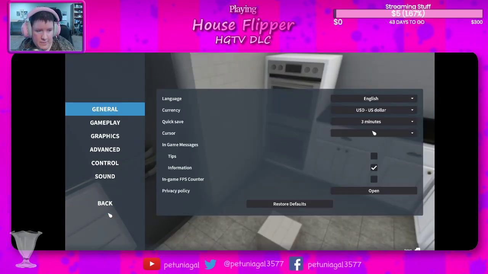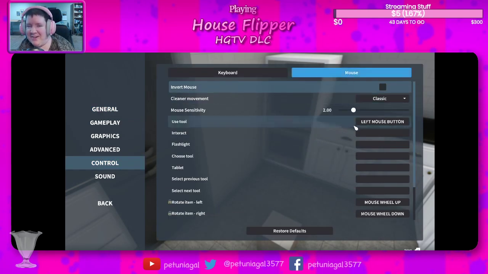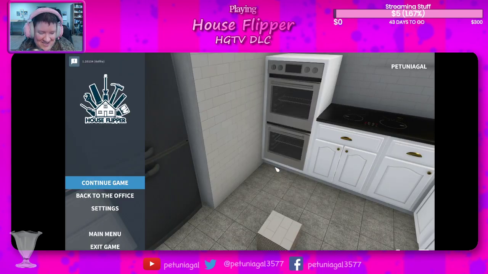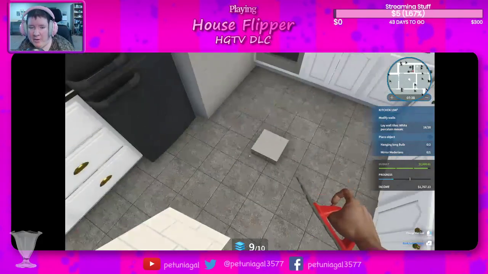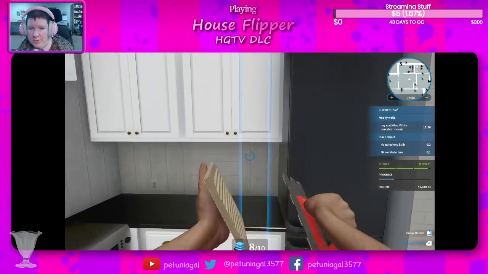Let's go back. This is the point when Petunia decides that she breaks it. No, I don't break it. All right, let's go back to the choose tool. But the only problem is I can't assign it to something else. Like, if I hit R, it won't let me assign it. Really dumb. So I only have the option of the right mouse button. This is so annoying. Of course. All right, I'll just do that. Let's go to tile. Jeez, it had to be such a pain. All right. I keep thinking I have to go back to it every time, but it keeps a set for me already. It's kind of weird.